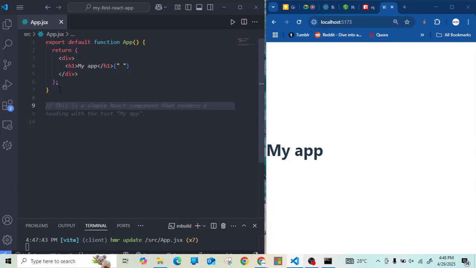Actually, my question is the export default function app. How do you come about the export default instead of the normal function?